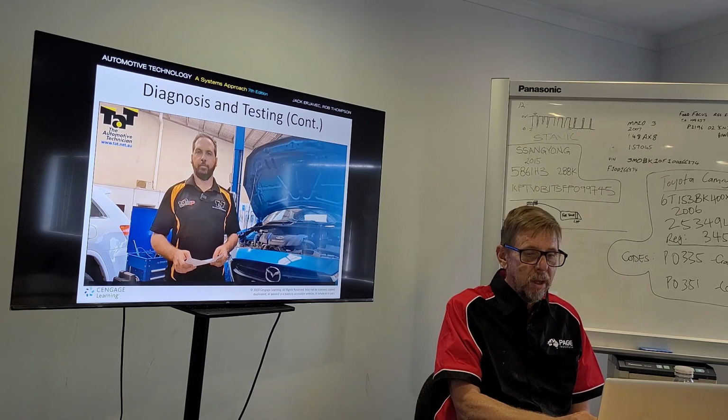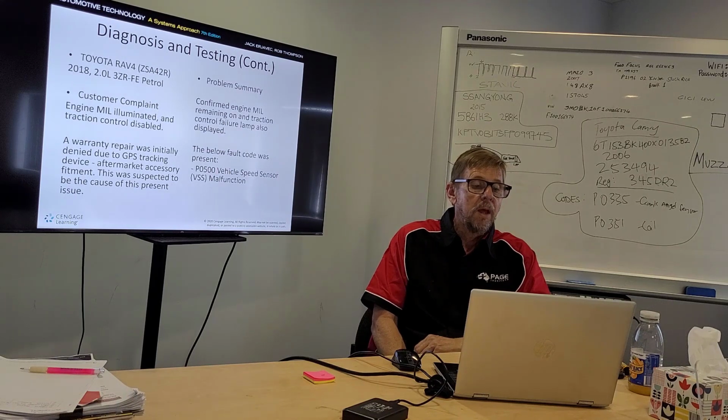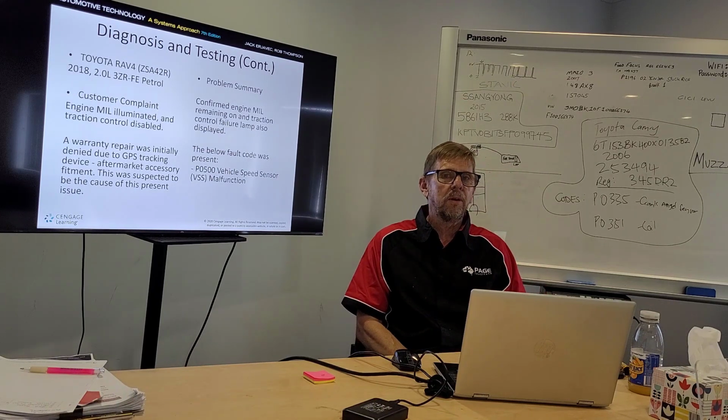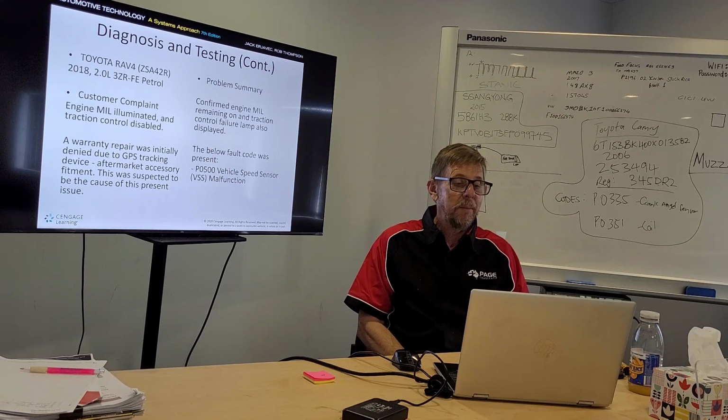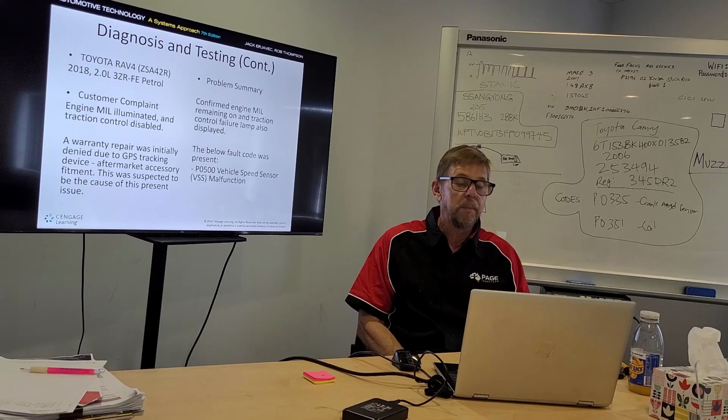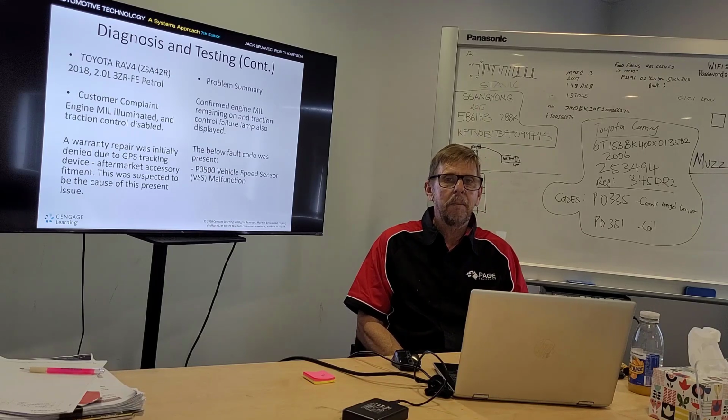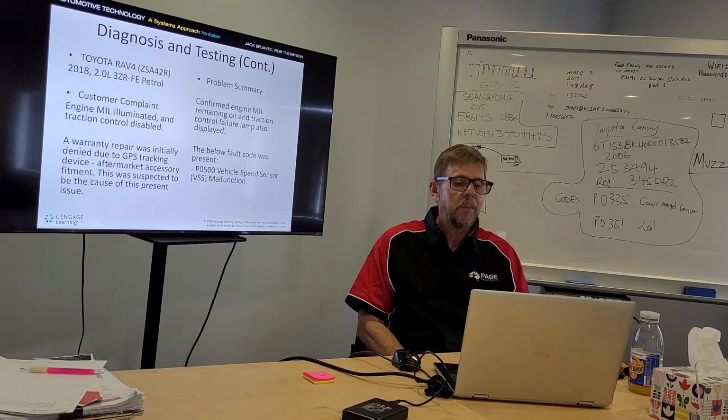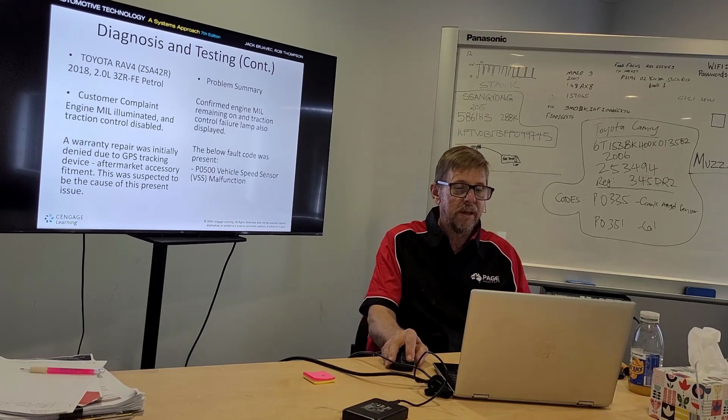But yeah, all right. This was a car that came from Hertz. Hertz was a customer of ours that we used to do a lot of their rental cars. And this car came in with a complaint that the engine MIL light was on, as well as the traction control was disabled. It had been to the dealer, who looked at it under warranty and discovered that it had one of those tracking devices put in by Hertz to track their vehicle, and they were blaming this aftermarket installation of the GPS tracking device as the fault, so it would not go any further and said it would not be under warranty. So I took over the vehicle.